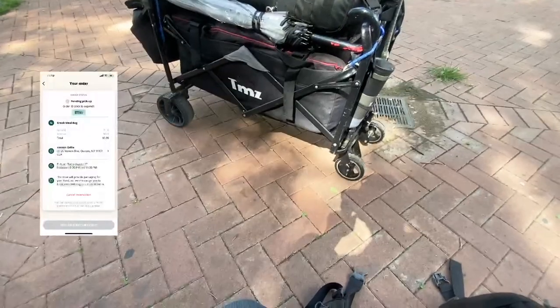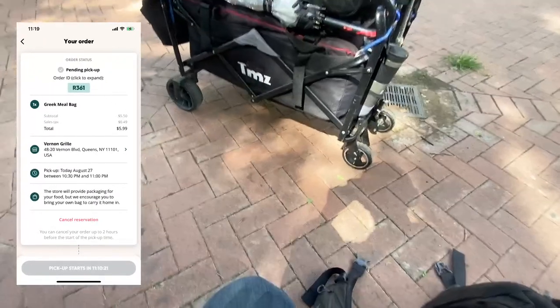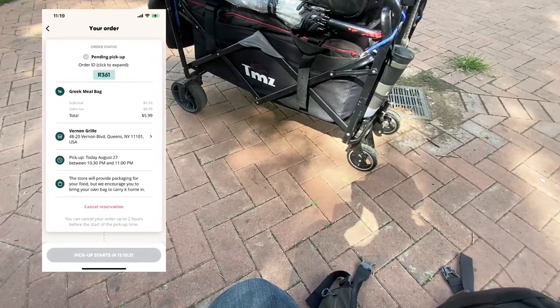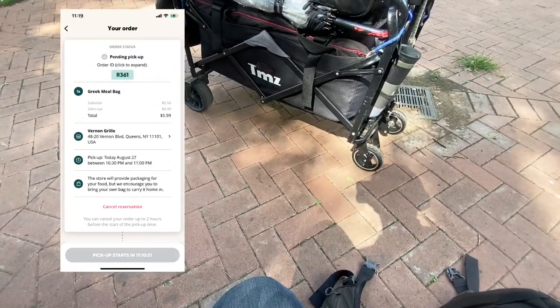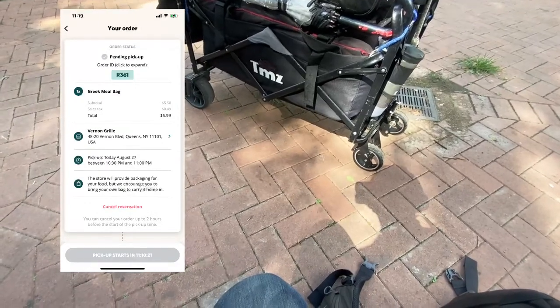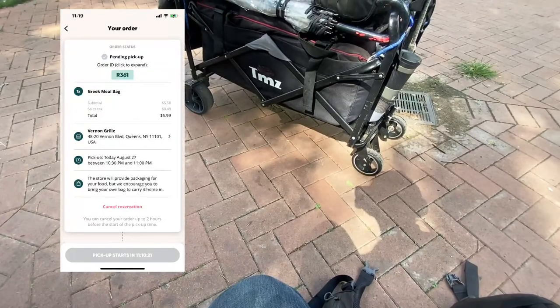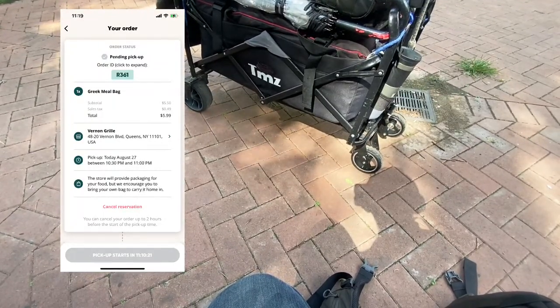Too Good to Go. And I already have ordered my food for this evening. As you can see, I gotta wait all the way to 10:30 p.m. for my food. That's when I can pick it up. So I only got a short window of time. I guess it doesn't hurt to have a couple of spares.